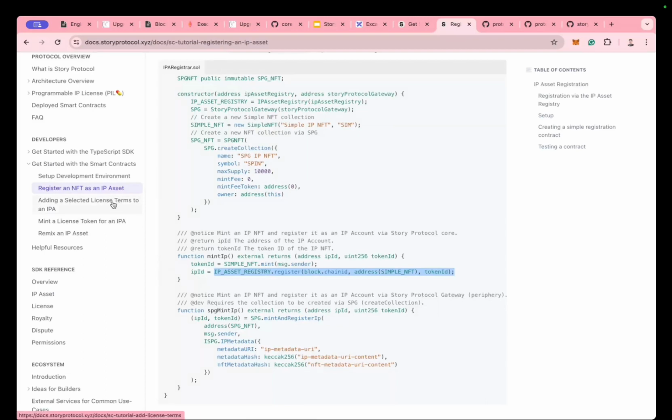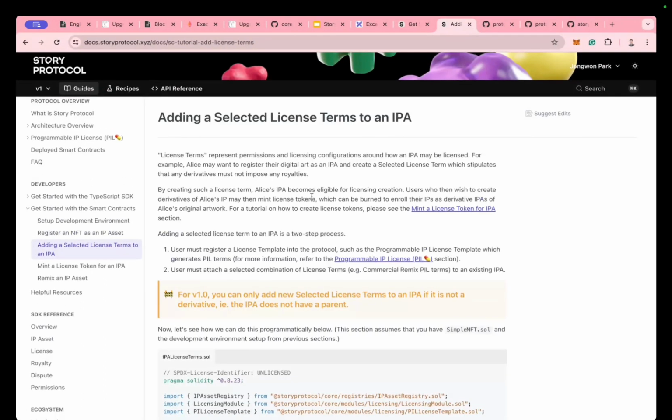So the next step is adding license terms to an IPA. So in essence, whenever you want to mint a license token, so whenever you want to allow derivation of your IP, so you want other people to remix your IP and reuse your IP for their own content, whenever you want to allow that, you have to first attach a thing called license terms.